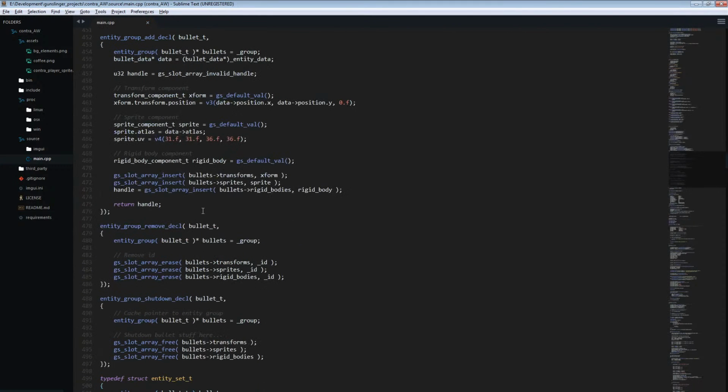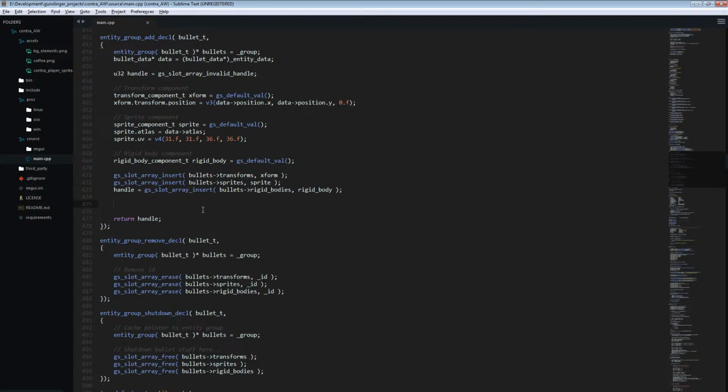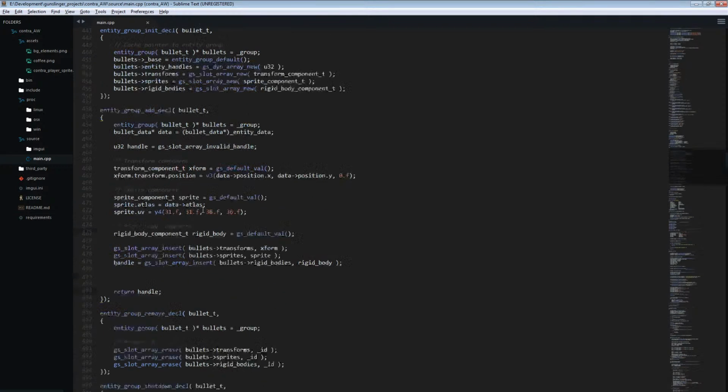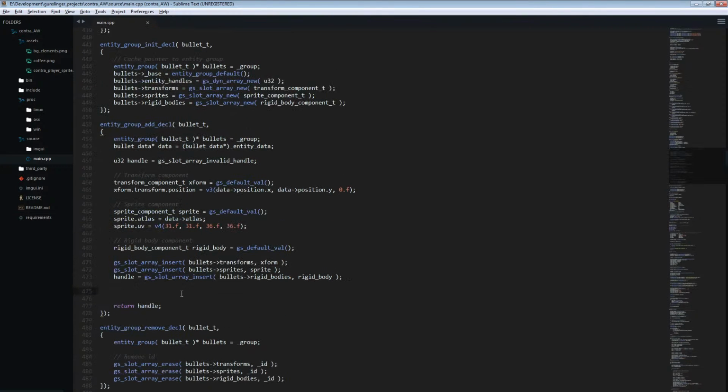And then whenever we go to cache this, let's pass the handle.